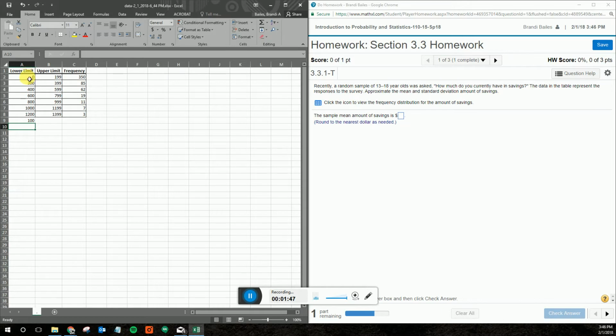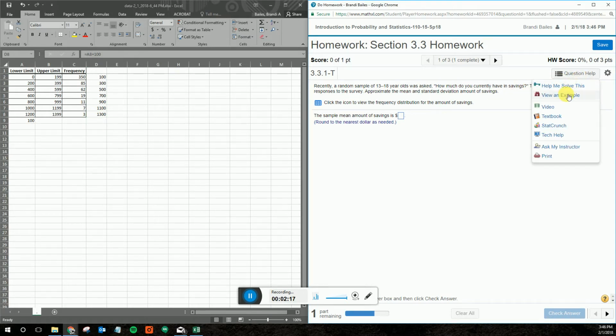So right in the middle of 0 and 200 is 100. And now all I have to do is add 100 to each of the lower limits to get a midpoint for each class. So this equals the first lower class limit plus 100. And I'm going to hit enter. And I get 100 like I should because that one's 0. And now I'm just going to drag it down to the bottom of the table. And I'll double check at the end. I've got 1200 to 1399 and right in the middle of that is 1300.